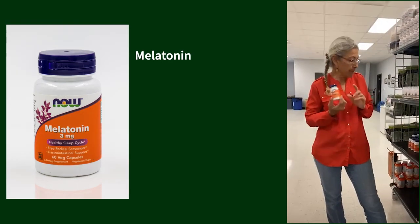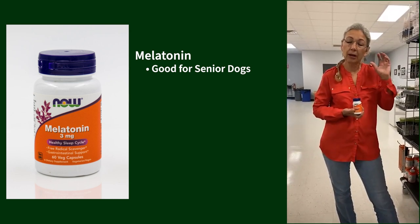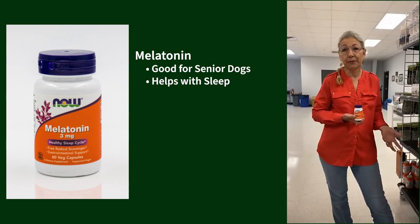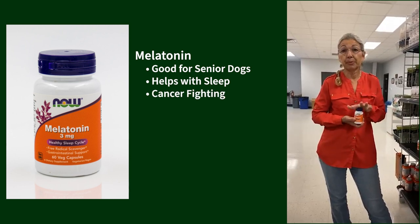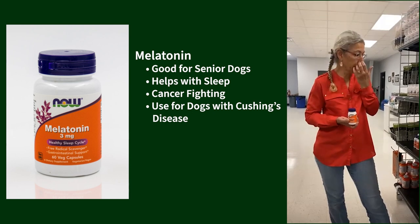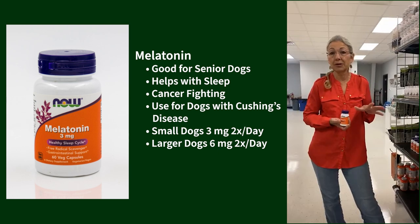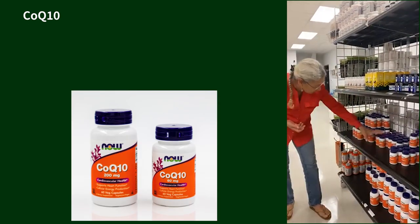We have melatonin — most older dogs are low on it, since the pineal gland doesn't work as well with age. Melatonin has a lot of functions beyond sleep and circadian rhythm, including fighting cancer. If you have dogs with Cushing's disease, you absolutely want to be using melatonin. For smaller dogs we're usually doing 3 mg twice a day, for bigger ones 6 mg twice a day, and for cancer some recommendations go up to 12 mg twice a day.